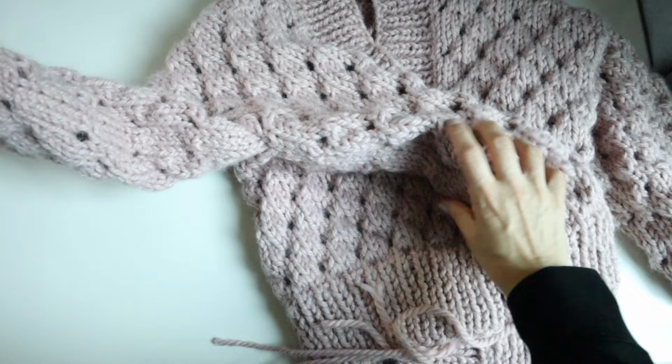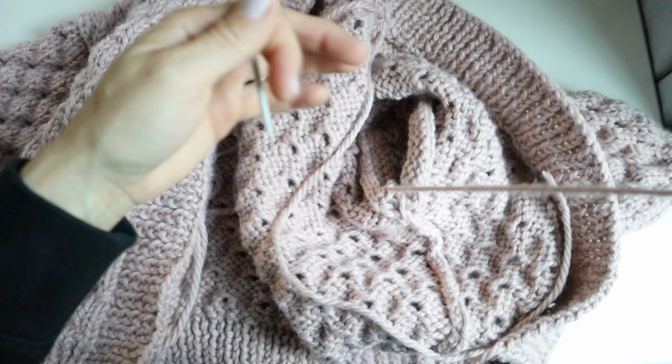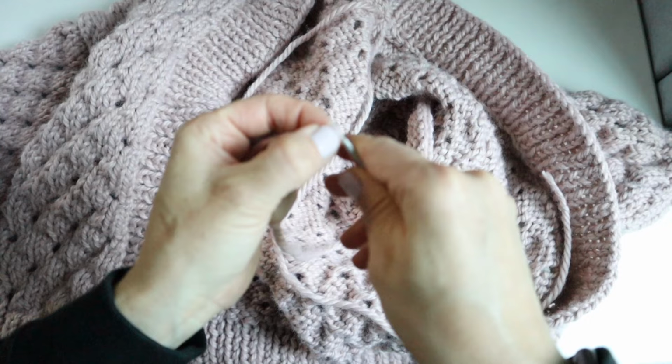Okay guys, I have finished seaming the sides and the arms on both sides. And now I've got a ton of ends to weave in. So what you're gonna wanna do is take your tapestry needle and put your ends through the tapestry needle, and you're gonna wanna weave these in.